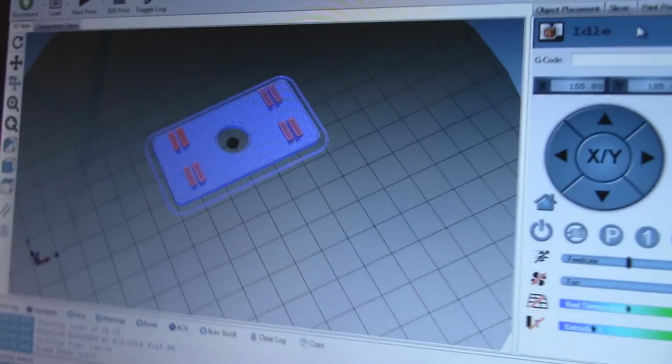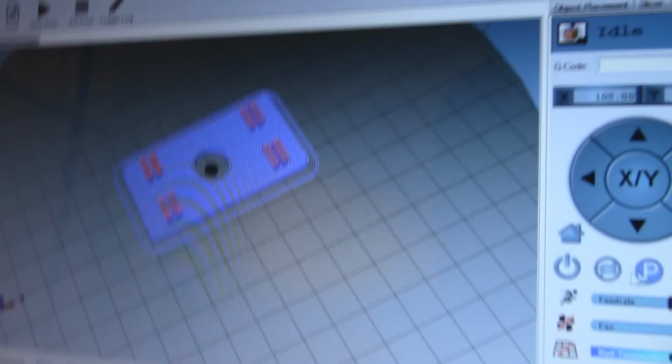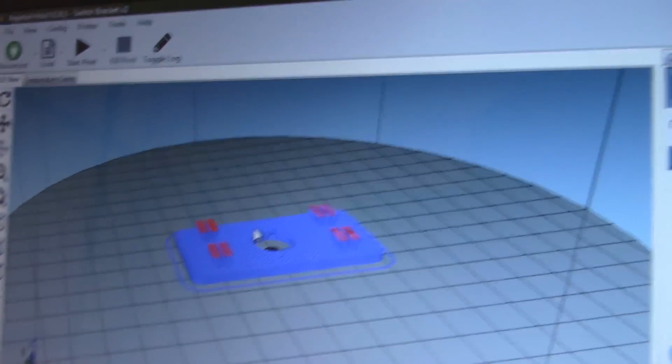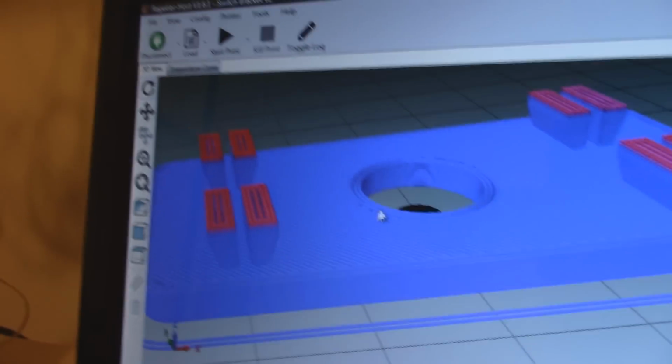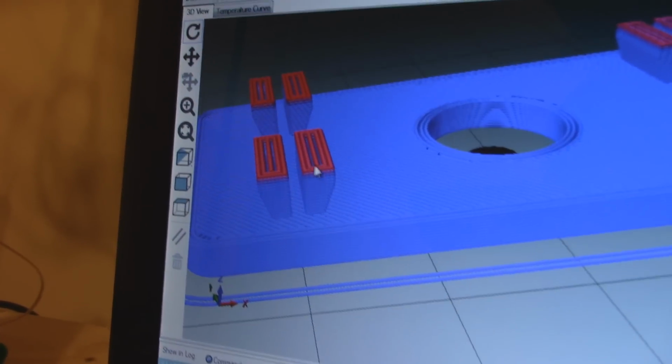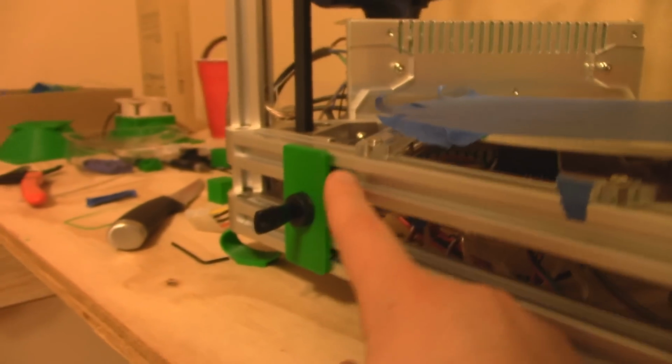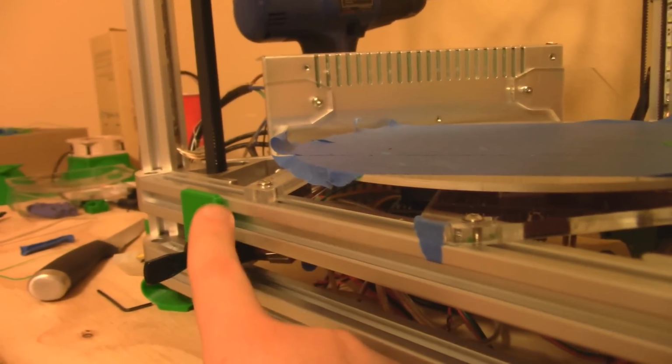Alright guys, well, I have finished it up. I did have to change the design a little bit. Let me just show you what I did here. You can see here on the model, once I rotate it around a little bit, that what I did is I added a little bit of angle right here. And that allowed this piece to install right there and snap in.